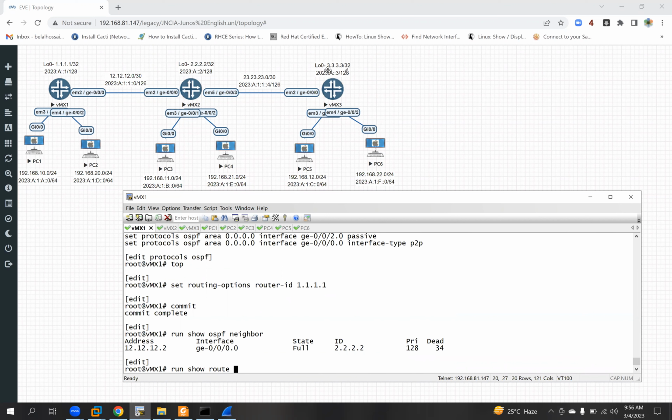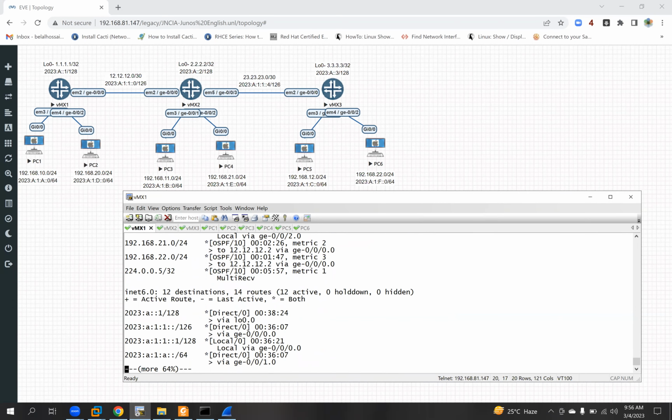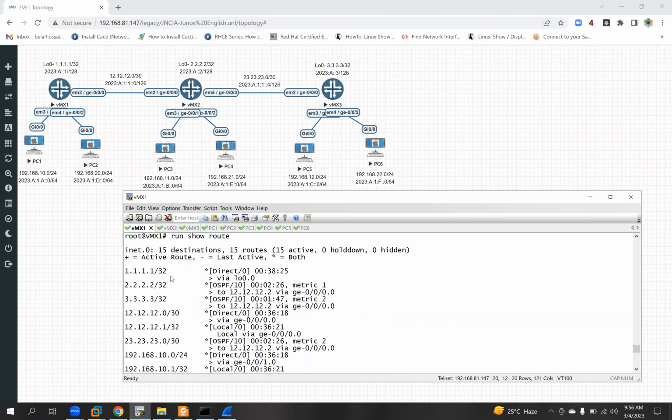Router 2 loopback, router 3 loopback, router 2 LAN, router 3 LAN, and the network between routers 2 and 3 are all remote networks for VMX1, and all these routes come through the OSPF routing protocol. So check this one. All routes are available here.